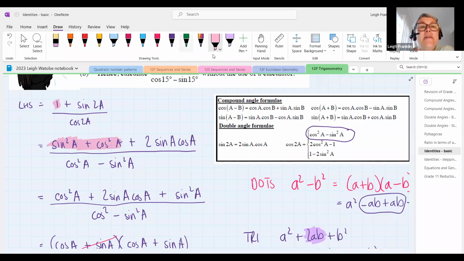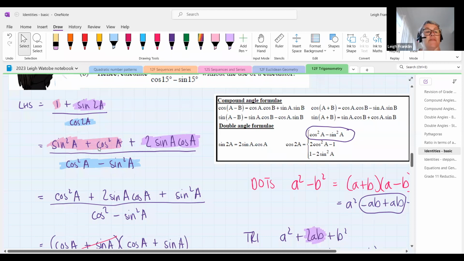Okay. And then you're also happy with the idea that I took sine 2A and I expanded my sine double angle and I wrote it as 2 sine A cos A. And then, yes, ma'am. You're also cool. And then it's also okay that I took cos 2A and I wrote that as cos squared A minus sine squared A. Is that all right? Yes, ma'am. Okay, all right.